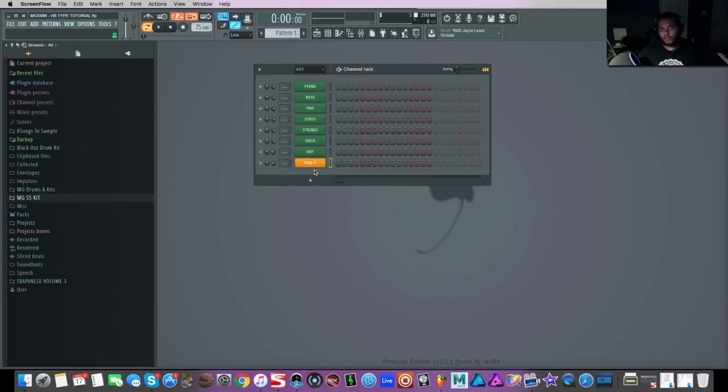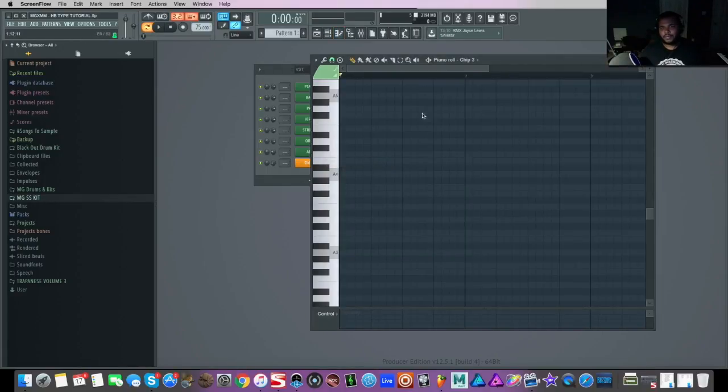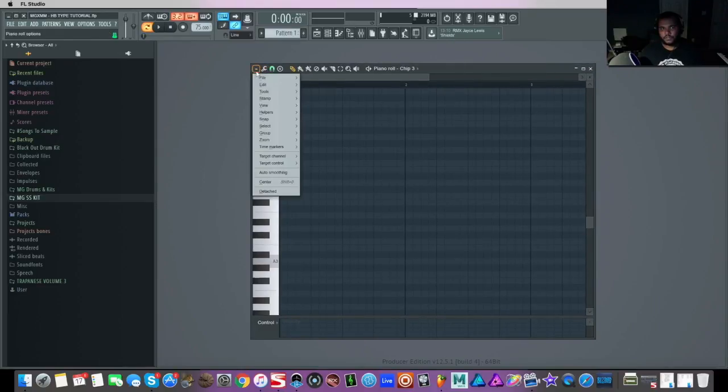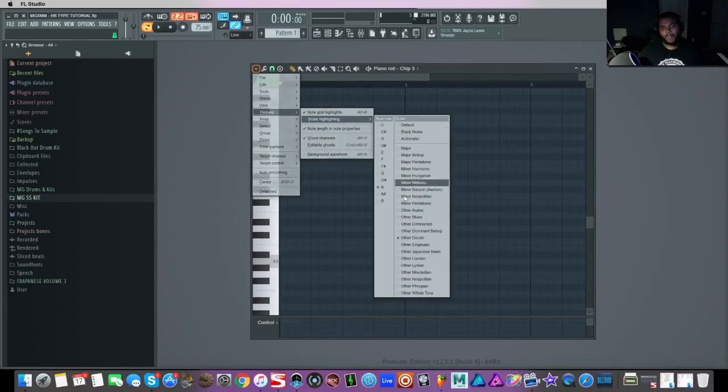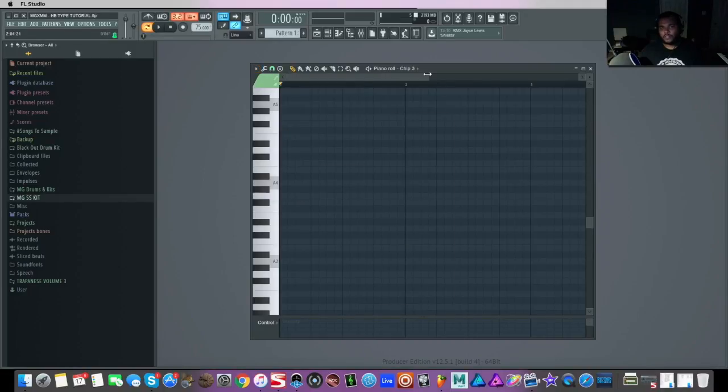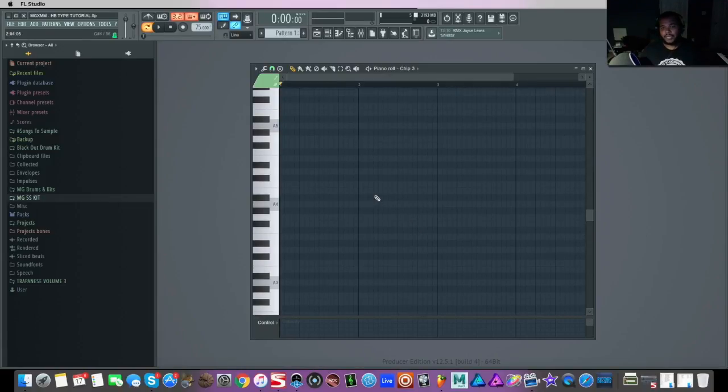I'm gonna be starting off with an ARP, and you can use Citrus from FL Studio. I also have Sylenth. What I'm going to do is set up my scale highlights in FL Studio first, and that's under Helpers. And I think I already have it set up for a Dorian. And what I'm going to want to do is a 3-chord progression. And the easiest way to do that is from picking keys in one chord. So this is very simple.